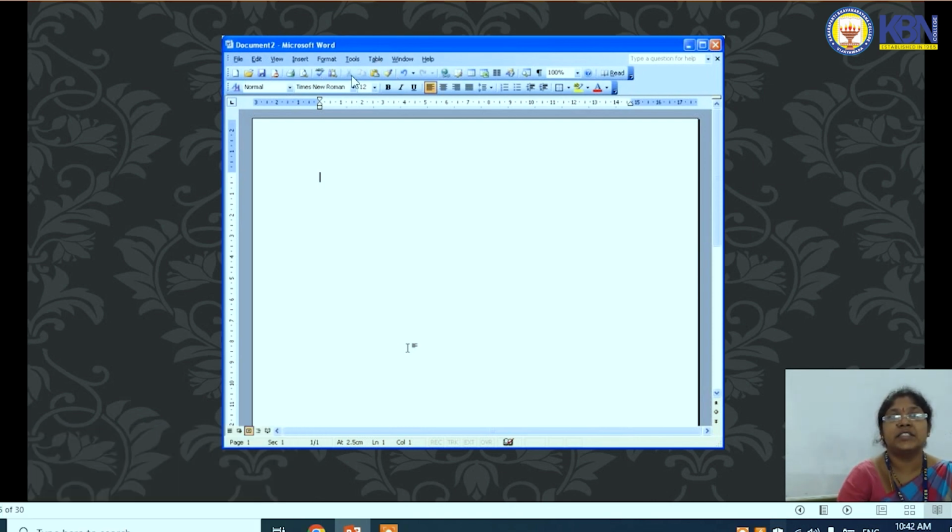After that, see the tools available. Toolbar, standard toolbar, and the formatting toolbar. After that, you will get the ruler of the page. Here we have some measure scales like a measuring tape. Then go to the working area. This place we call the working area. The bottom of the screen we call the status bar. Here we can see lines, numbers, columns and pages at the bottom of the page. This is the home document of MS Word.